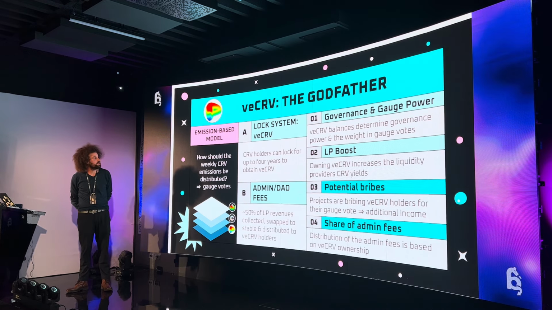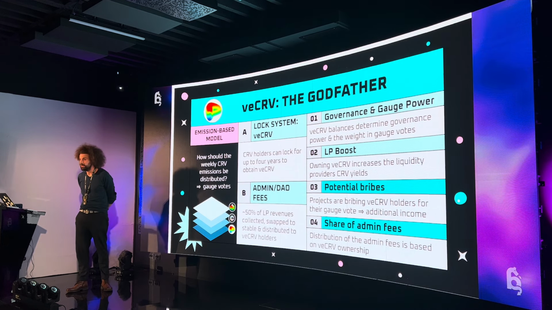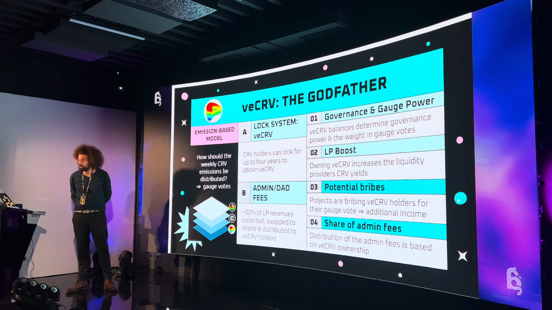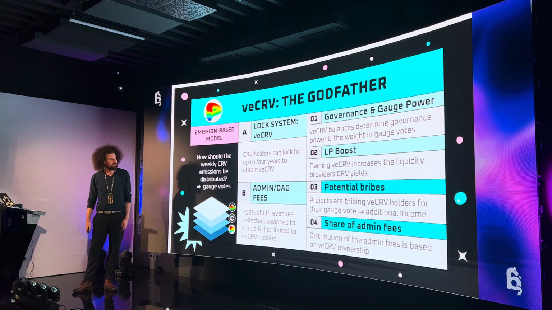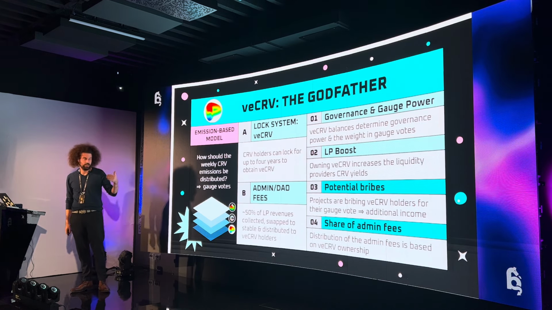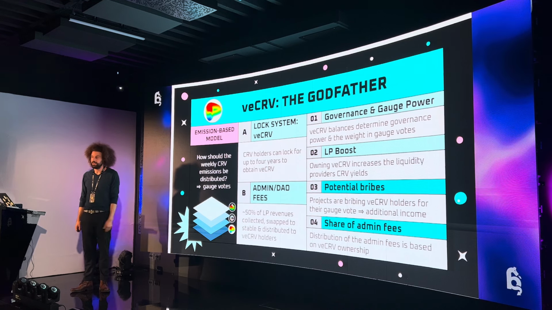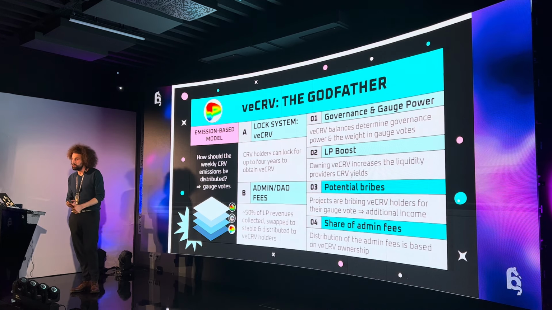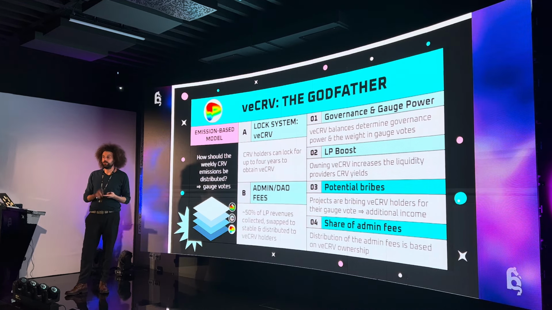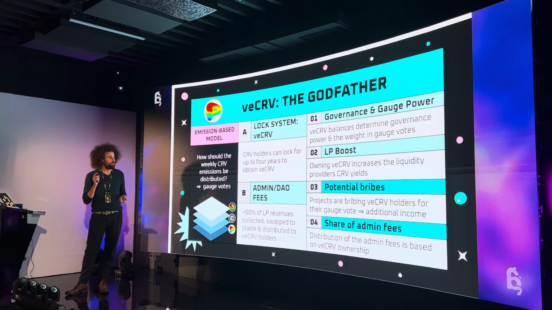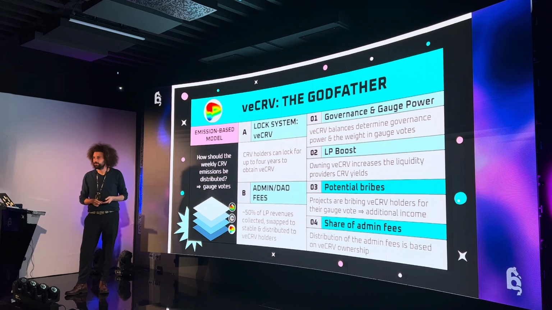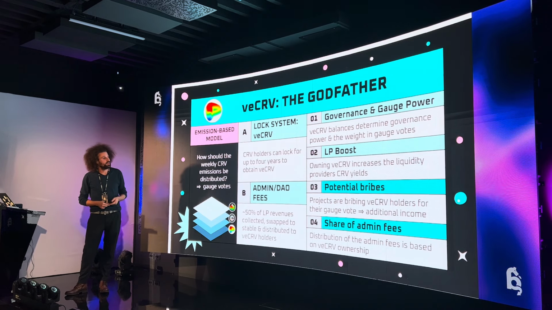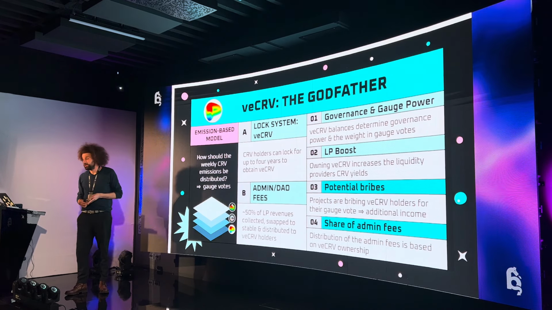So the way it works is you have your CRV token. To get involved with the Curve DAO, you need to lock it for up to 4 years. And that's how you obtain this veCRV. And then once you have the veCRV, you have access to all that I listed on the right. So governance power over Curve governance, and the Gauge voting power. You have the LP boost, we might dive into this, but essentially a bonus on your earnings if you're yourself an LP on Curve. With the Gauge votes come some potential bribes.